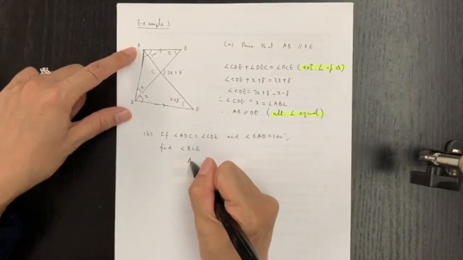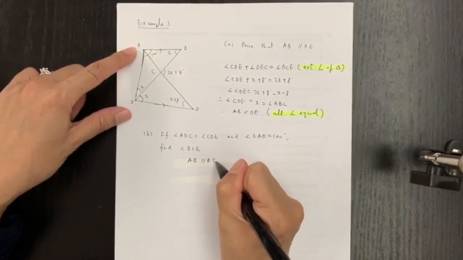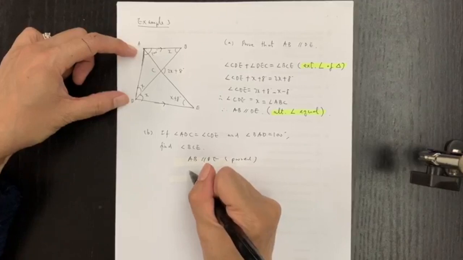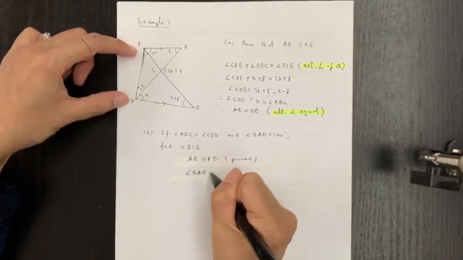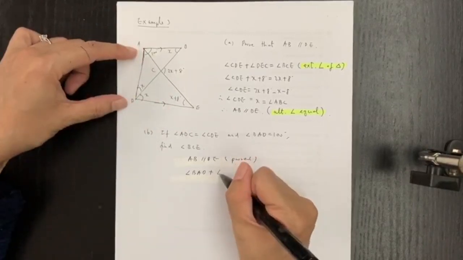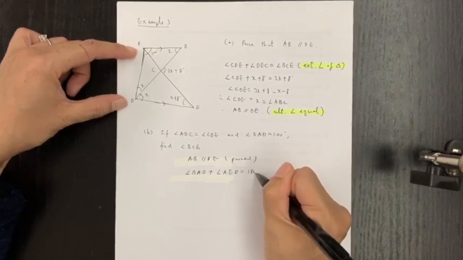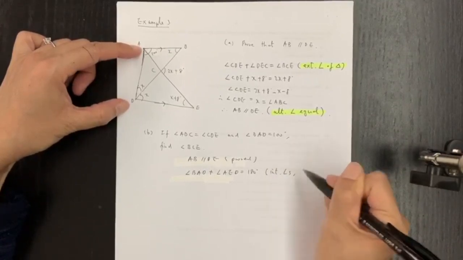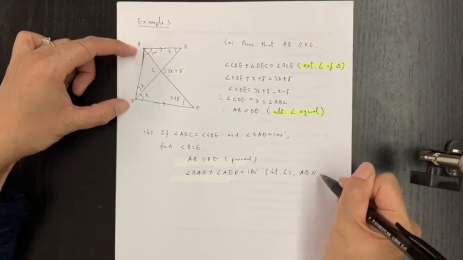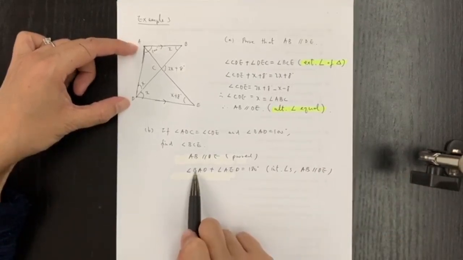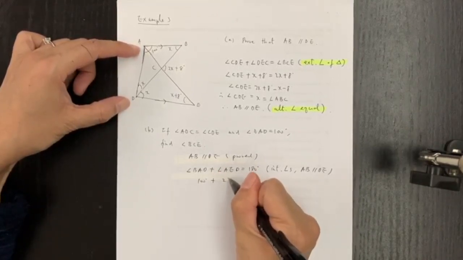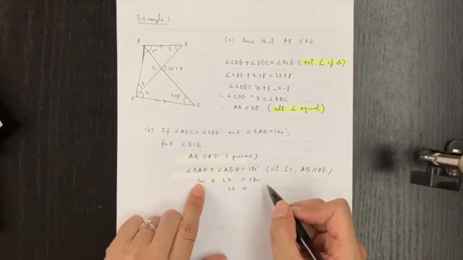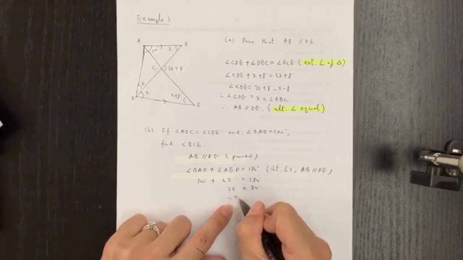So I start from here. AB is parallel to DE, and we have proved that. So can we join these two angles together? That would be angle BAD plus this big angle ADE equals 180, because these two parallel lines, we already proved that, are interior angles, because AB is parallel to DE. BAD is 100, plus 2x equals 180. So 2x is equal to 180 minus 100, so that is 80 left. So x is equal to 40.